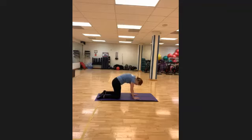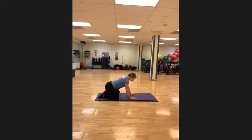One more in each direction. And then we're gonna drop down into a nice child's pose. Open up those knees nice and wide. And then you can allow your hips to sink down towards your heels. Release your forehead and head to the mat, and then arms come down by your side, palms facing up.